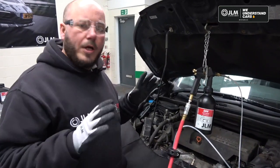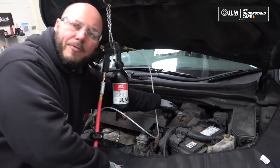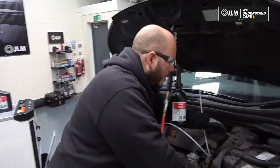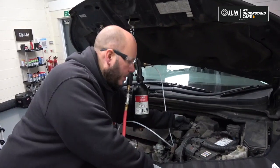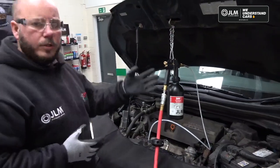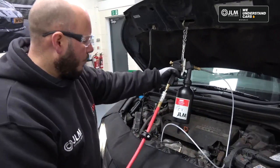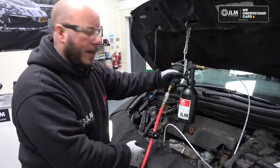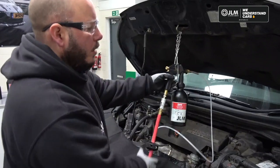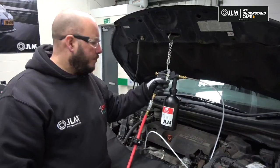Also another tip, before you put the fluid in, some newer Euro 6 vehicles have 2 EGR valves on them, so if you're not sure, then a good tip would be your mass airflow meter here. If you get the vehicle up to full operating temperature, then simply unplug this and that will keep your EGR valves in the closed position. So you can do that on any vehicle as a precaution if you're not sure. Obviously this should be carried out by an experienced mechanic, so they should know whether it's a dual EGR system or not. But if you're not sure, unplug the mass airflow.